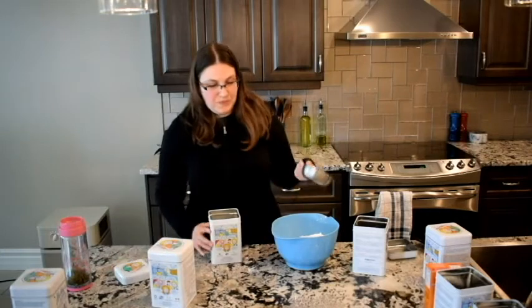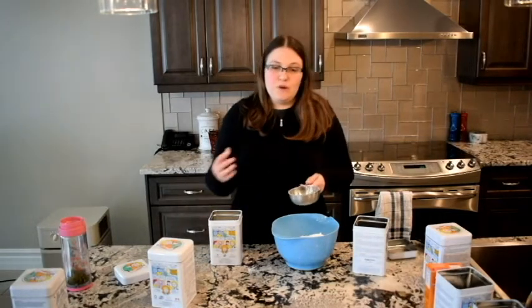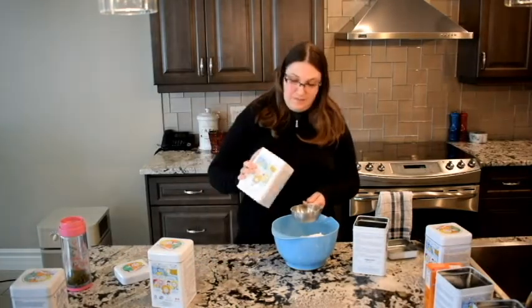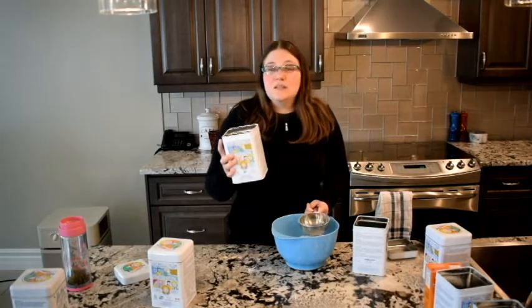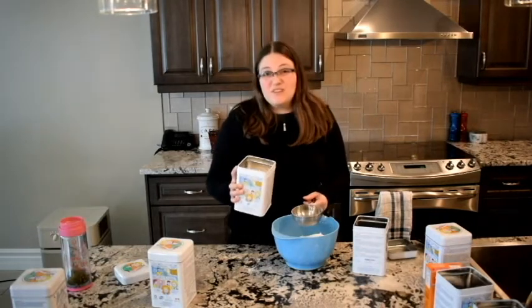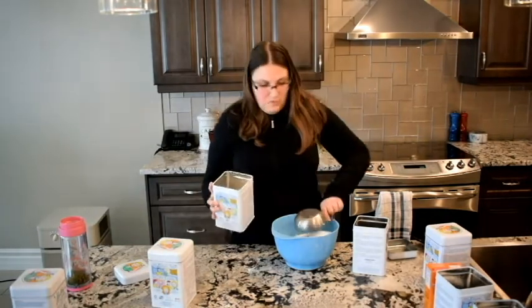Salt next. Salt helps soften the water — that's what a water softener does. It puts a bunch of salts in the water, which is why you cannot water your plants with water from a water softener. I should probably grind this down because it's coarse sea salt, but it was the only salt I could find without additives. I'm just going to use it as it is. One cup of salt.